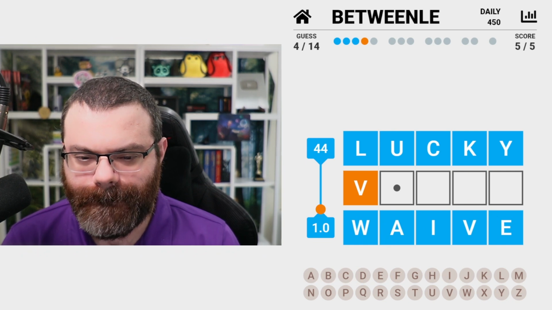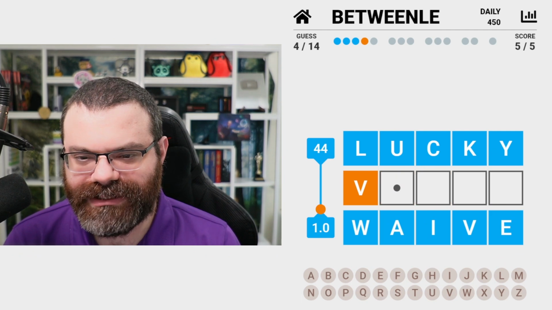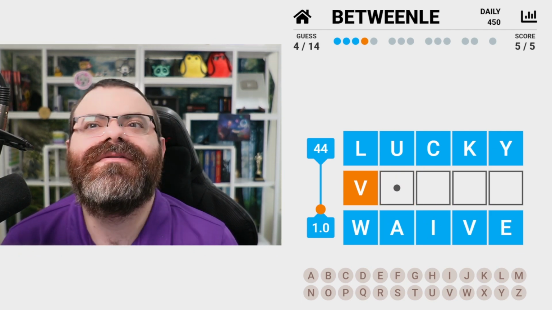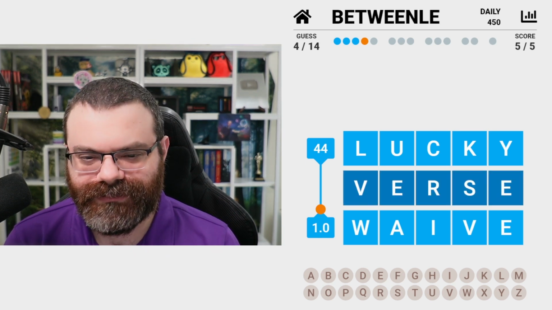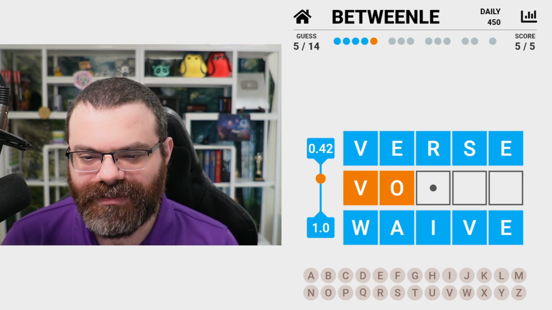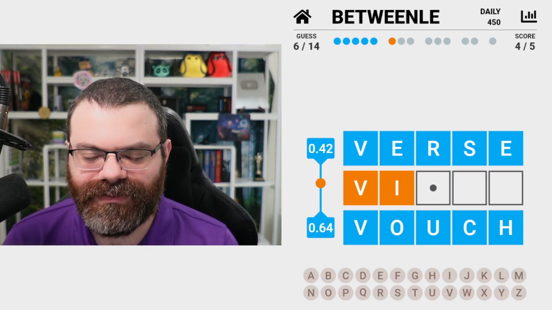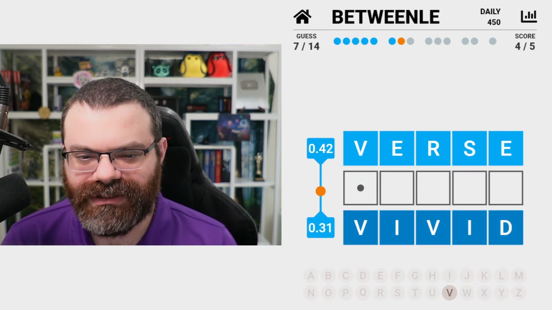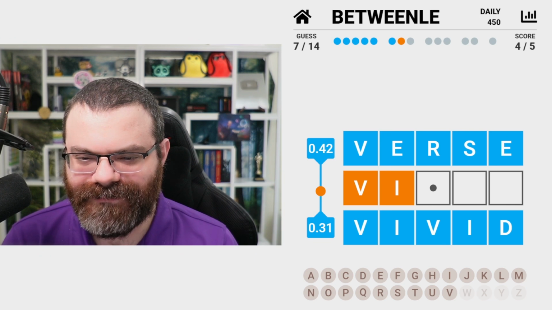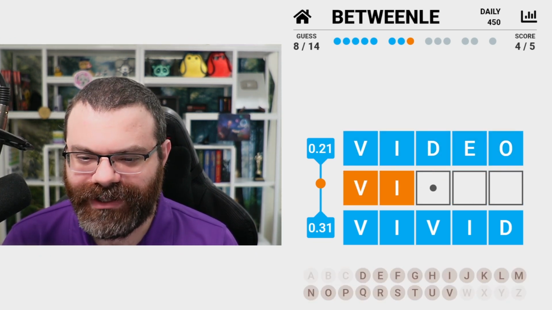Like volley. Oh, that's EY. Darn. Valley. No, valley's EY. I think it's something else. What word starts with V? Verse. Okay, so we do start with V, probably VI or VO. Well, vouch. Ooh, okay, so I think VI is good. What would be, like, vivid? Okay, VI... video. Okay, so we're between vivid and video.